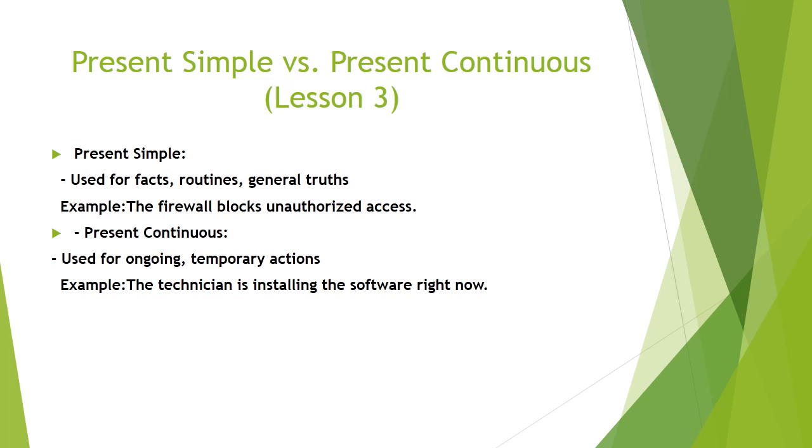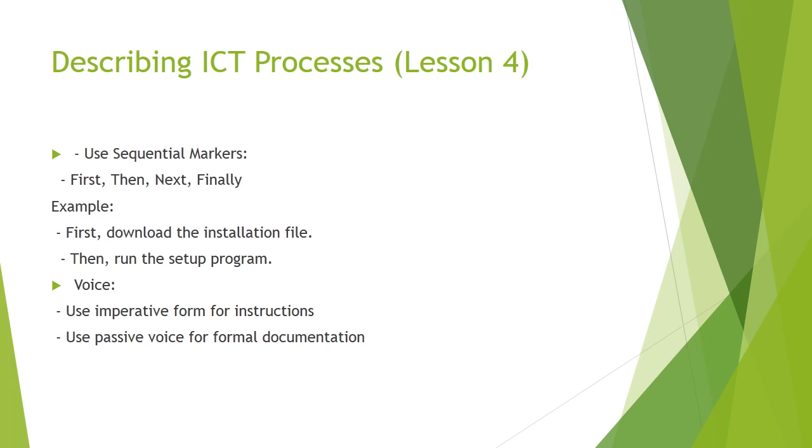I want you to go back to your lesson and check the time expressions that we can use with each of the tenses. Finally, in lesson 4, we have learned how to describe an ICT process and how to give instructions in order to complete a process successfully. We have seen together that we need to use sequential markers like first, then, next, and finally. For example, first download the installation file and then run the setup program.